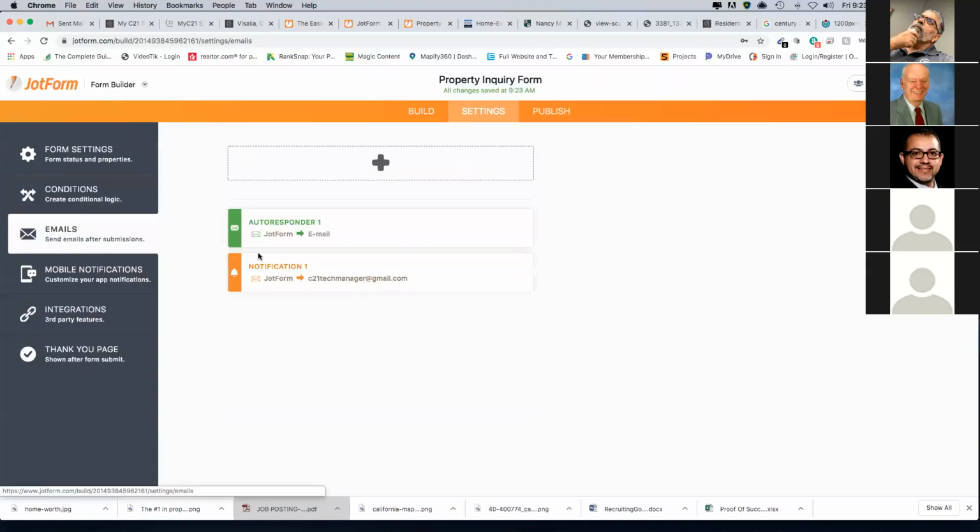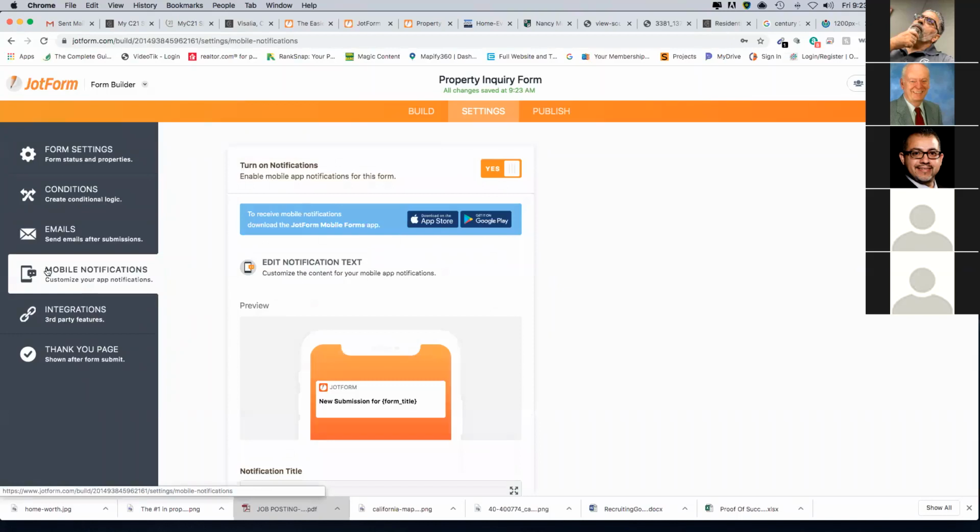This is where you add the email and how you want the email notifications. If you would like, when somebody fills out that form, to get a mobile notification, then it says download the JotForm app, log in, and then whenever somebody fills out that contact form and hits submit, it'll notify you right on your cell phone through the app that somebody just filled out an inquiry. Really simple, just by installing the app and being logged in. So that's how that works.